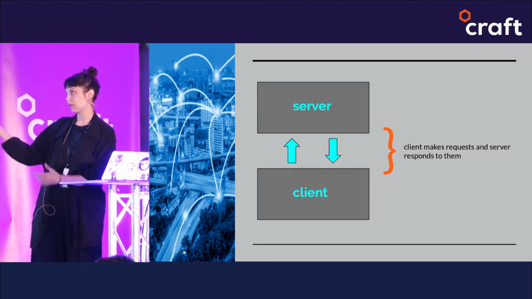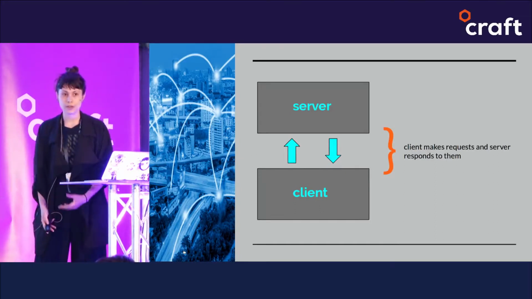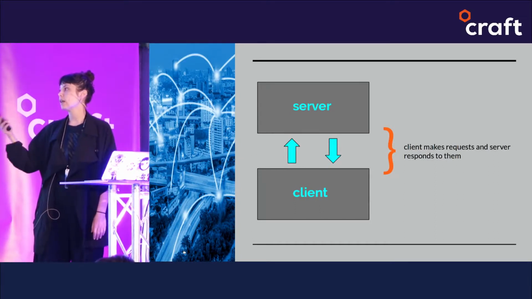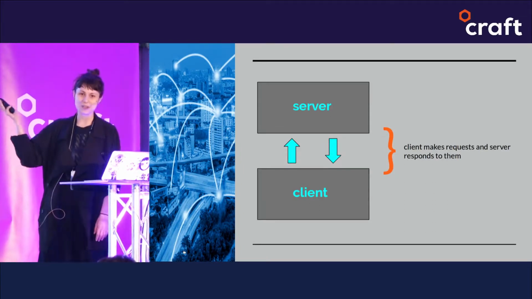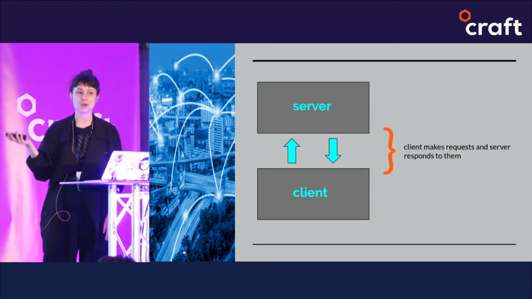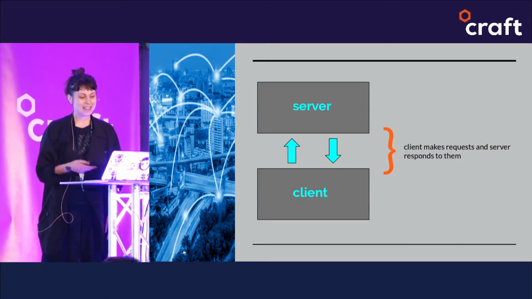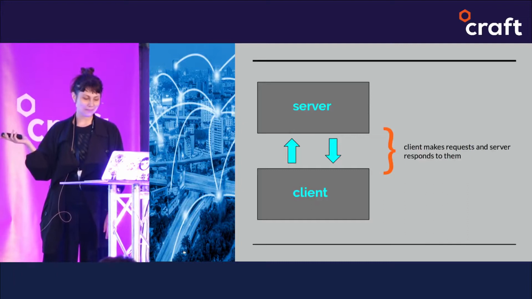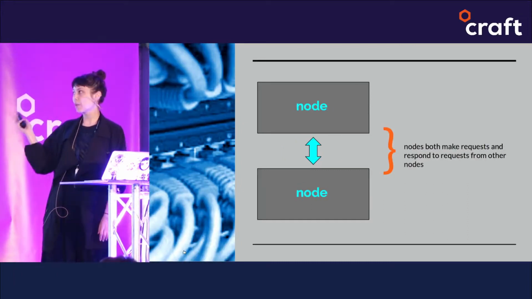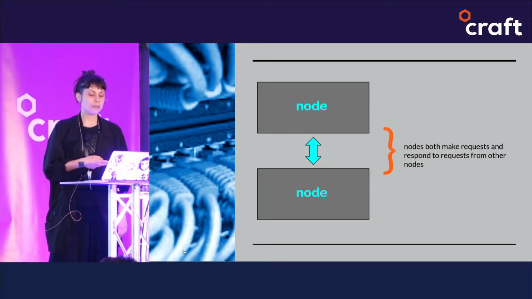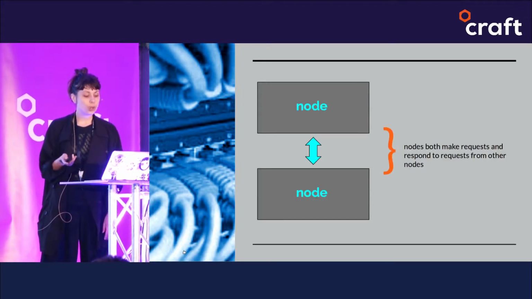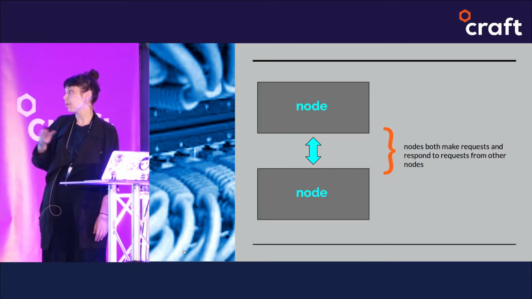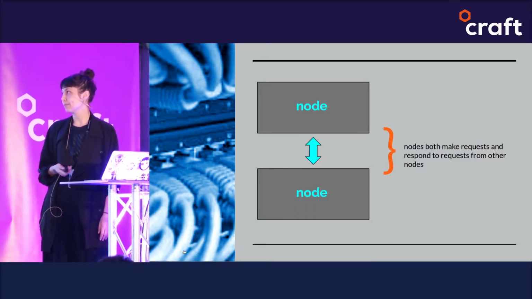So this is how the centralized internet works in its most simplified state. A client makes requests and a server responds to them. And yes, this server is probably some constellation and/or clusterfuck of microservices. But this is a simple case. In the peer-to-peer web, that goes away. These nodes, which are all equal in some hierarchy, take on roles, but in turn, they are both requesting and responding to requests.